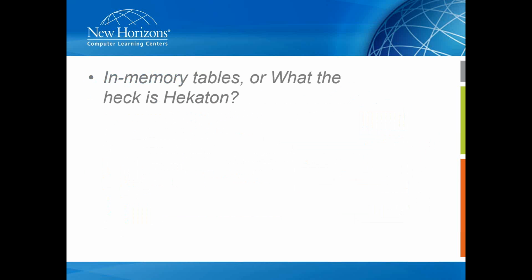Identity property won't work, so those auto-incrementing values for primary keys, you have to figure out another way to assign those key values. Clustered indexes aren't supported because clustered indexes are a physical storage technique. These tables aren't physically stored, they're in memory. So that's actually a non-issue. In a traditional on-disk table, you either have a clustered index or a heap structure. Well, in memory, it's a completely different structure.